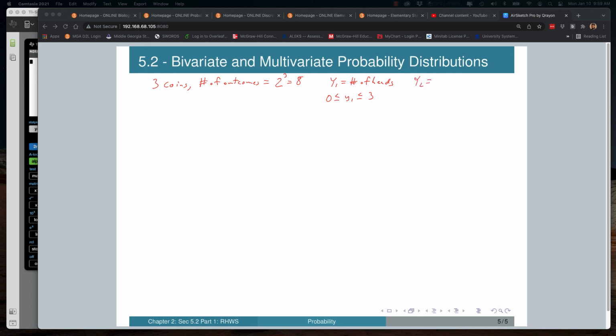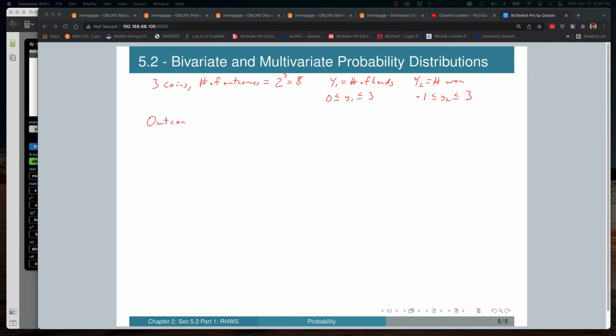The random variable y2 is defined as the money won or lost, if you think about the -1. And those values for y2 can be as small as -1 and as large as $3, right? Because if we get a head on the third toss, that's $3. So to keep all this in our minds.